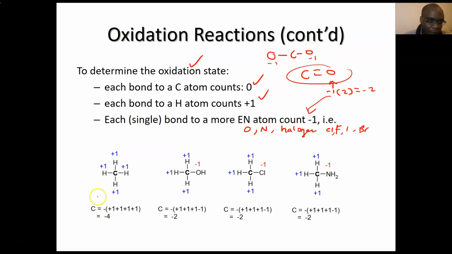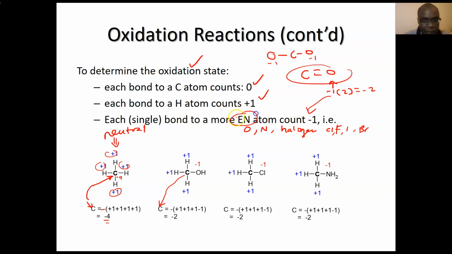Okay. Now let's look at an example. What is the oxidation state of the carbon in the center? The oxidation state of that carbon is going to be equal to the negative of the sum of what is outside. Remember, each hydrogen is +1, so you get plus, plus, plus, plus. So the oxidation state of the carbon in the middle is the negative of the sum of the values outside, which is 4 plus 1s, so it's -4. And that makes sense. This has to be -4 to neutralize the +4 outside to make the whole molecule neutral.